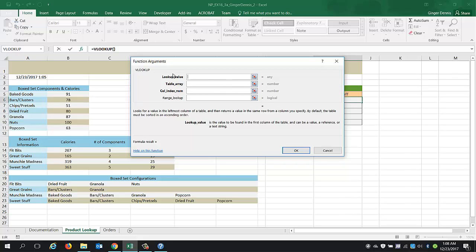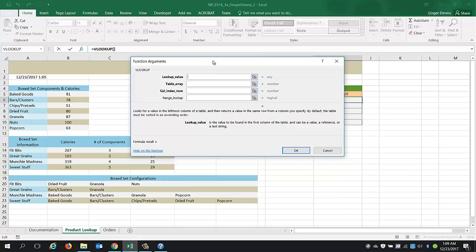And then the next step shows us all of the required arguments in bold for this function, and optional arguments may be listed that are not in bold. As we click in the box next to each argument, it tells us at the bottom what that argument represents. The first one, lookup value, is the value to be found in the first column of a lookup table.